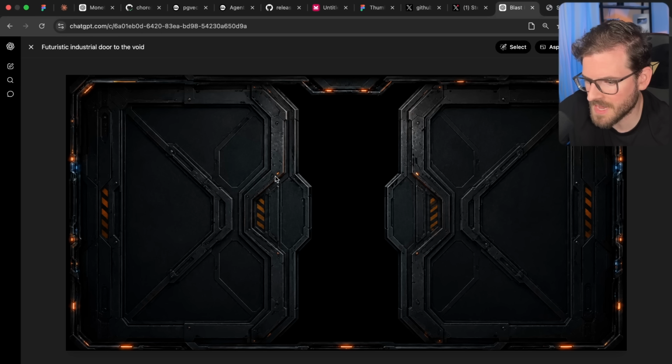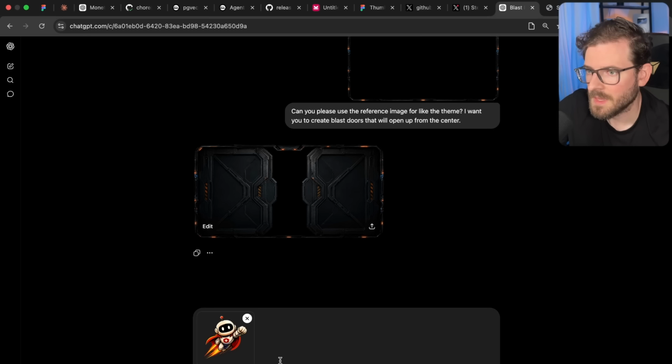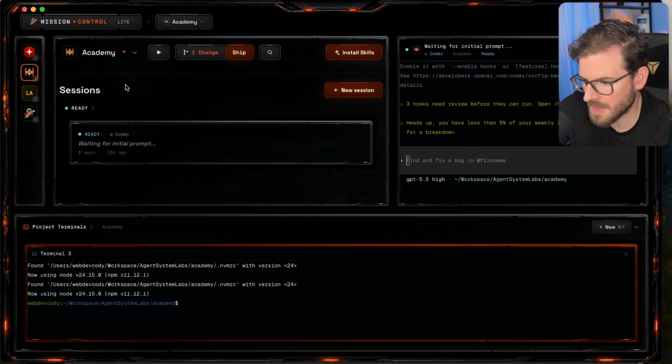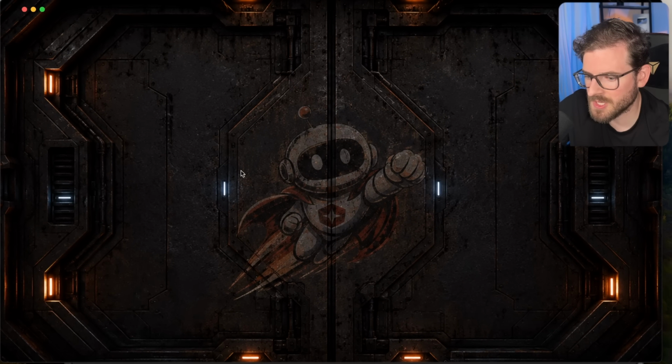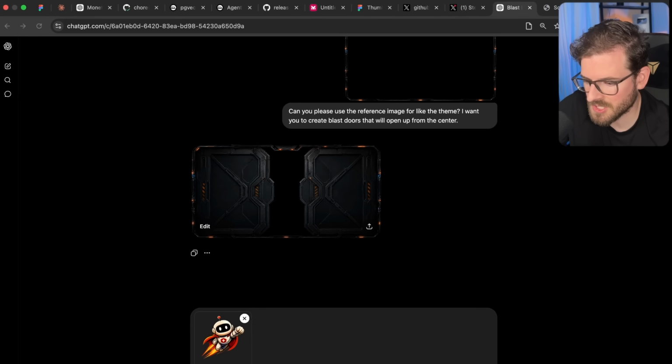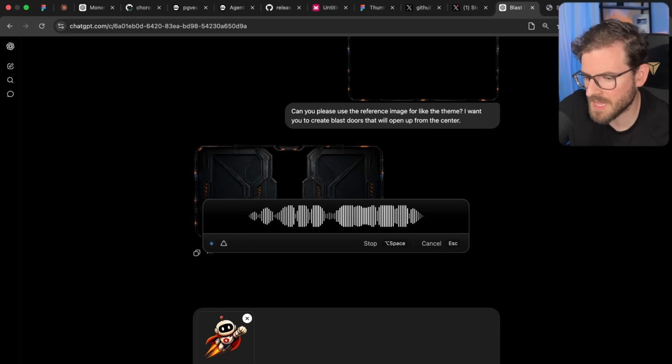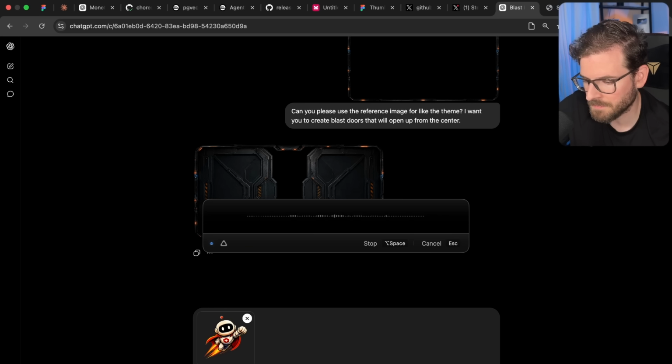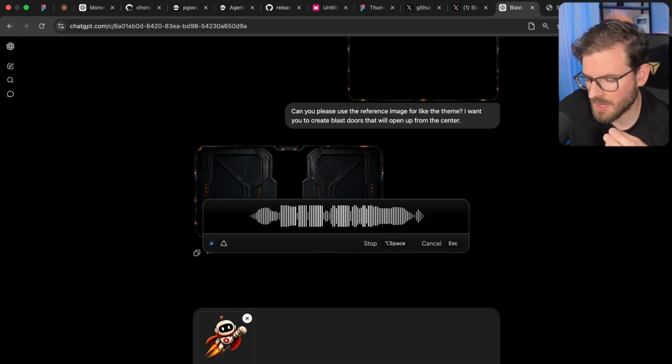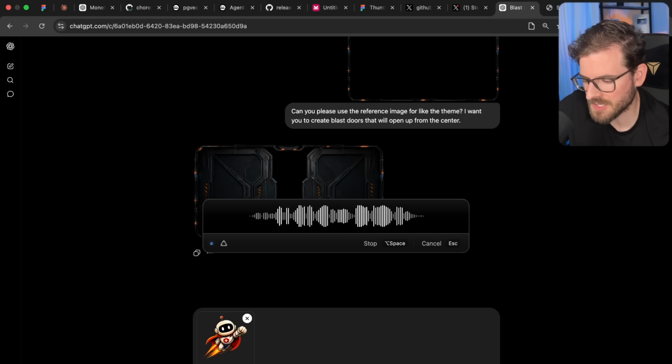Here's another example of the blast doors, but again, this isn't what I used. Now, another cool thing I did was I took this robot logo, which I've been using for this mission control application. You can see that it shows up in the background. So I'm going to go ahead and reprompt this again. Make sure that the blast doors are fully closed and that they are completely vertically split with no bevels. And then I want you to make it more rustic looking, and then apply this logo into the center of the blast doors that I'm attaching, the flying robot, so that it seems like this robot has been pasted on the door for many, many years and it's rusted away.